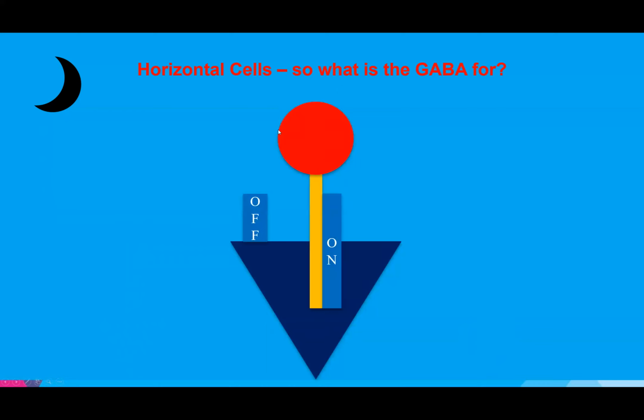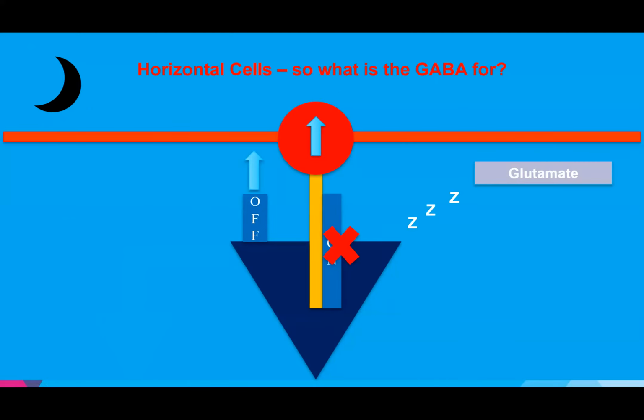So at a dark state, when we look in the corner here, this is dark, right? We know that the photoreceptor is like sleeping. It's not inhibited, but it's sleeping. But what are the Z's? The Z's are glutamate. And what does glutamate do? Glutamate inhibits the bipolar ON cell and activates the bipolar OFF cell while activating the horizontal cell, right? This schema, you know, correct? Okay, so this makes sense in your head. We've gone over it many times, we've hammered it into your head. So you're like, okay, I got this, right?